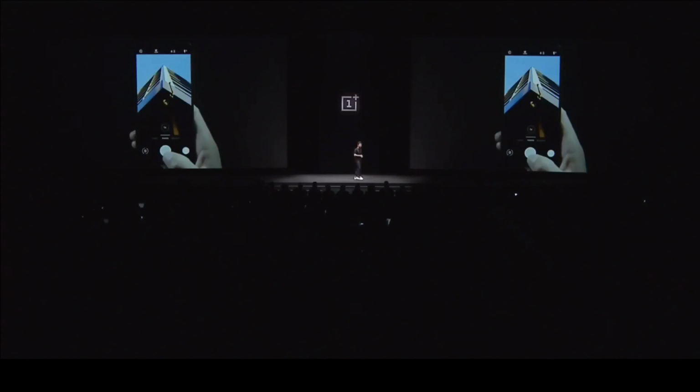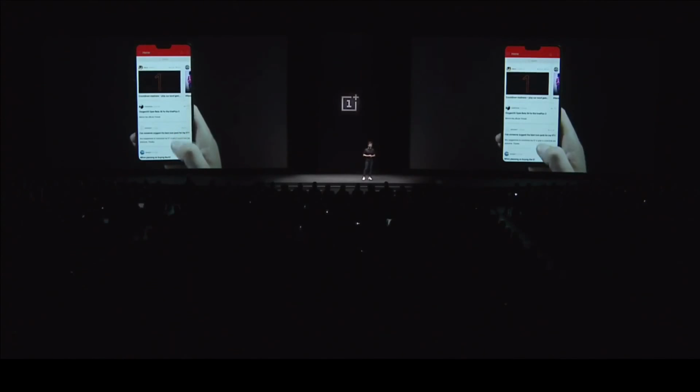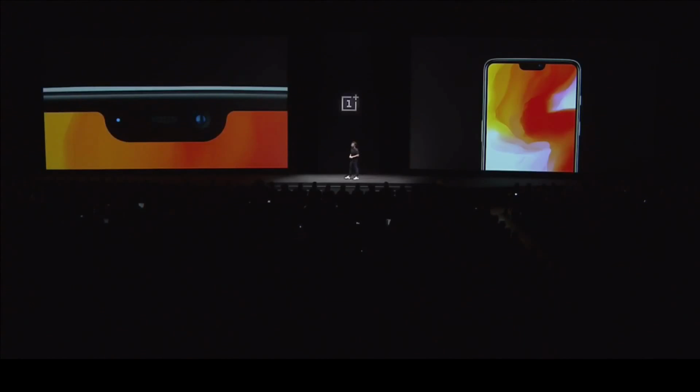Simply swipe up in the middle of the screen for home, or swipe up to the left or the right for back. All the features you love, like the front-facing camera, the earpiece, the ambient light sensor, the notifications LED, they're still all there. The volume rocker and SIM tray are on the left, and on the right, over the power button, and above it, the alert slider.